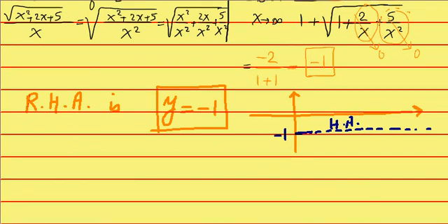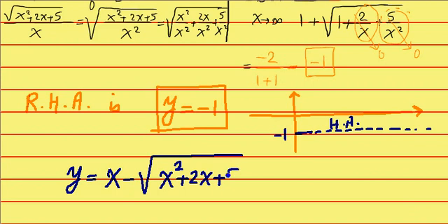Maybe I'll take a look at that function again, and let me see if you can guess an easy way of coming to this answer, bypassing a lot of stuff we have done, and also discovering if it is going to come to this from above or from below. So here is your function, and here is the horizontal asymptote of it. Two questions. Was it possible to see this without going through all that mess? And second question, is it possible to see if we are going to come close to it from above, or do we come close to this blue line from below?